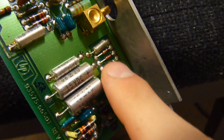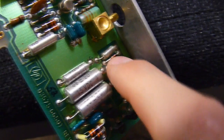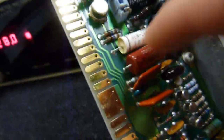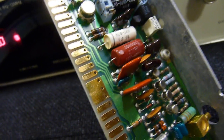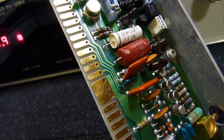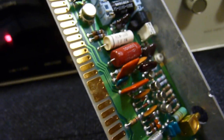I think that diode is the cause of the whole problem, because it allows voltage both ways. Although there's a huge voltage drop in reverse, something as simple as that can cause that. And also this cap's going to need replacing. It's buggered. So that's debugging pretty much done. It's going to be a while before actual repair can be implemented. Interesting video, this one, I reckon.